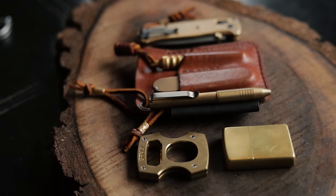Brass, copper, and leather go together in your EDC like peanut butter and jelly. If you say pizza and pineapple, I swear I will lose my mind right here on this channel. You guys out there that eat pineapple on pizza — I just can't. Just kidding, it's your pizza, eat it however the heck you like.